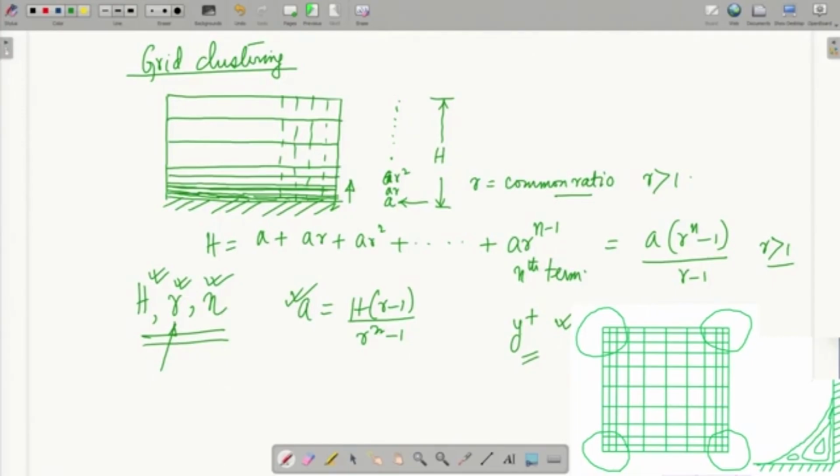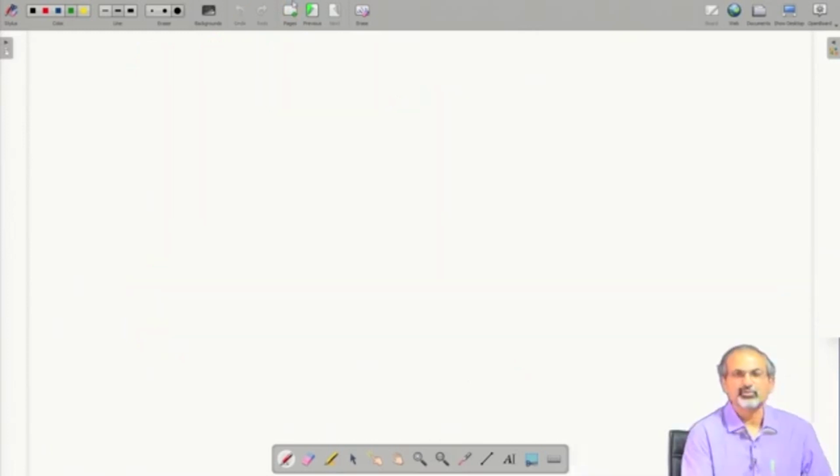And if you go to high Reynolds number flows, then what happens is, as we realized the other day during our turbulence modeling lectures, that there is a large scale separation between the smallest eddies and the largest eddies. So, unless you have a very refined mesh, you will not be able to capture the smallest eddies. So, these are very important aspects associated with the flow problem itself, which you have to realize when you do the grid generation.